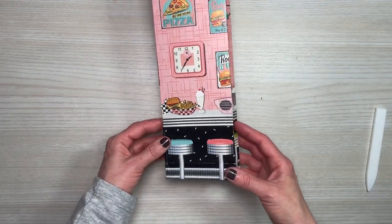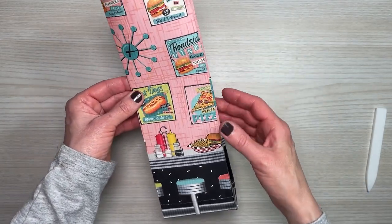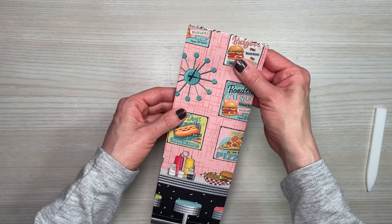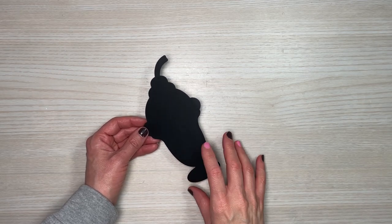I love the design on here. Now, if you want, you can cut this bag down to any size. I thought about folding this over and doing the bag topper, which I will show you as well. Now we're going to start working on the Sundae tag flip that I created to go in the bag.